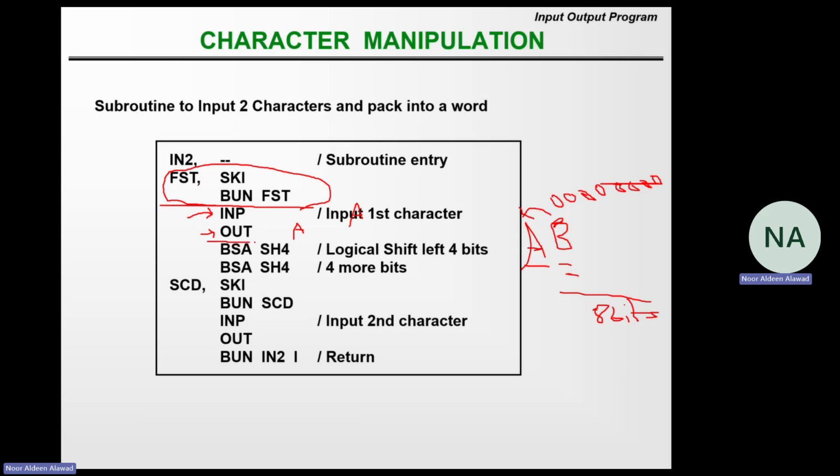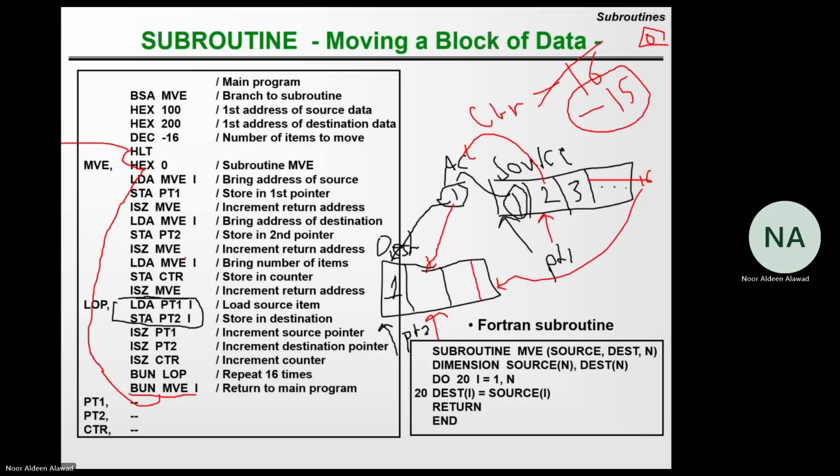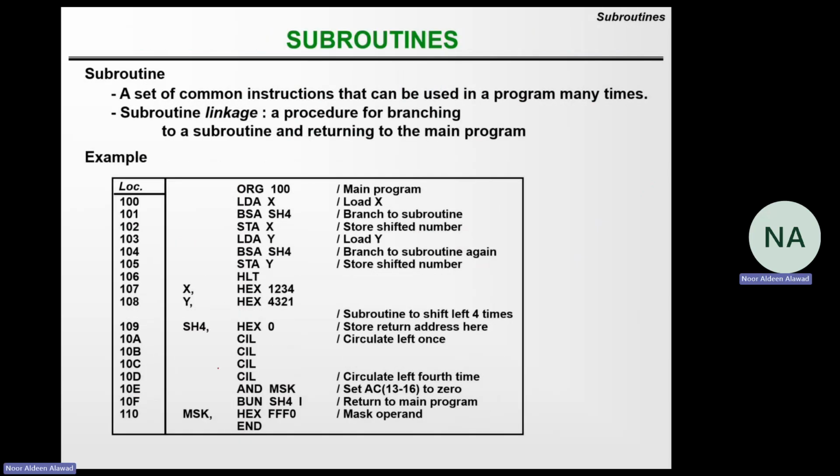Then we have this call for the procedure SH4. You remember this procedure we talked about before? This one, SH4, which is this one. You remember? We already know from the lecture, and also in this recording, that this procedure is used to circular shift the bits 4 times to the left.